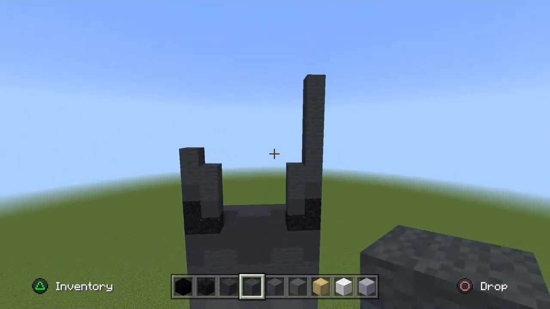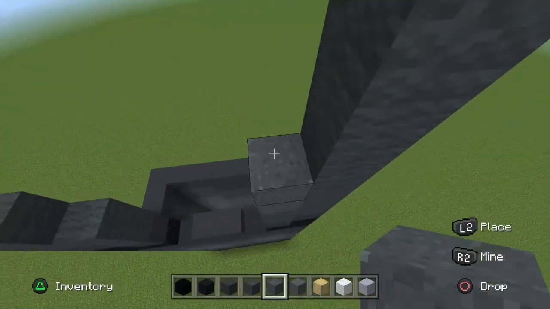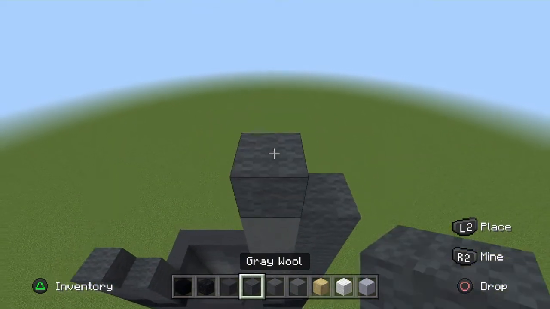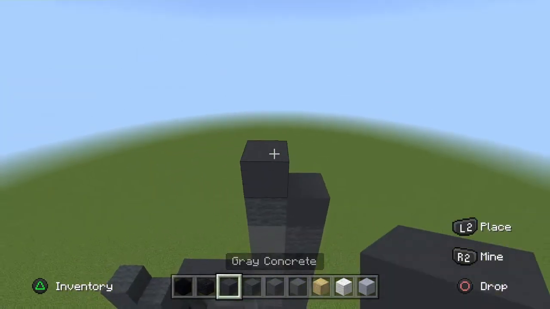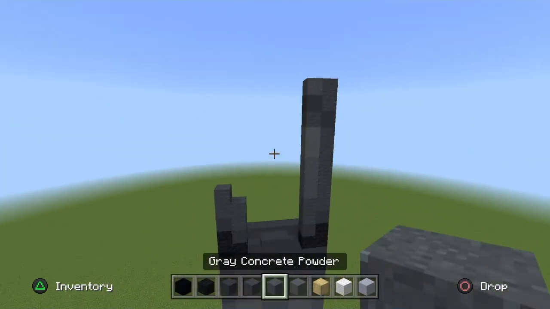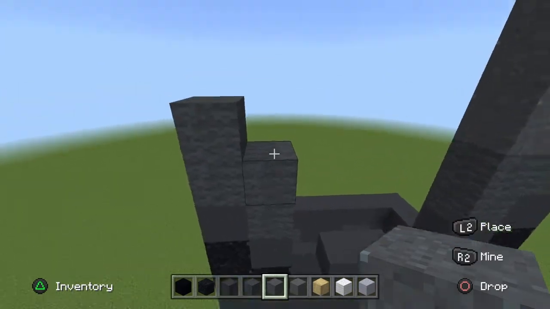Just like so. On top of the two gray wool on the right side, go up three gray powder, then two signed terracotta. On top of that signed terracotta, place a gray wool, and either side, on top and to the right of it, place a gray concrete. On the far right gray concrete, go up two gray wool, and to the left of that, place one gray powder, just like so.